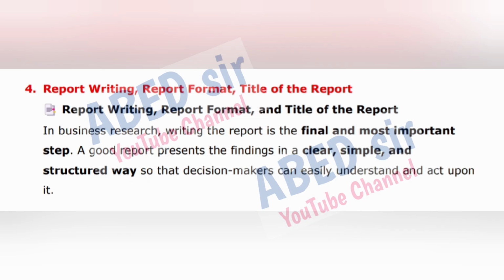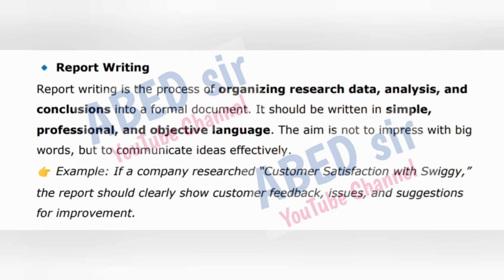In business research, writing the report is the final and most important step. A good report presents the findings in a clear, simple, and structured way so that decision makers can easily understand and act upon it. Report writing is the process of organizing research data, analysis, and conclusions into a formal document. It should be written in simple, professional, and objective language. The aim is not to impress with big words, but to communicate ideas effectively.